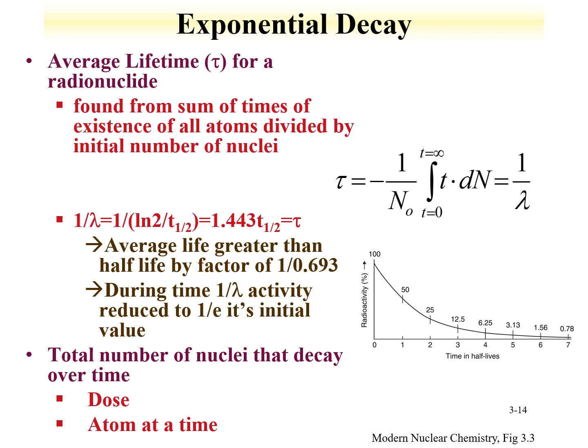But when would you want to know the average lifetime? Well, a lot of times it's important if I'm talking about dose, if I want to understand what's going to be the average dose that one would get. Then you would talk about the average lifetime. Or if I'm doing atom-at-a-time chemistry, which is what I did as a graduate student, if I only have one atom in a solution, half-life doesn't really make sense. And what you talk about is the average lifetime. So what we would do, we'd measure the average lifetime, get an ensemble of atoms together, measuring the average lifetimes, then we can get a half-life from that.